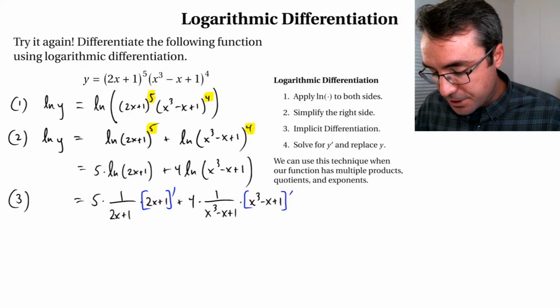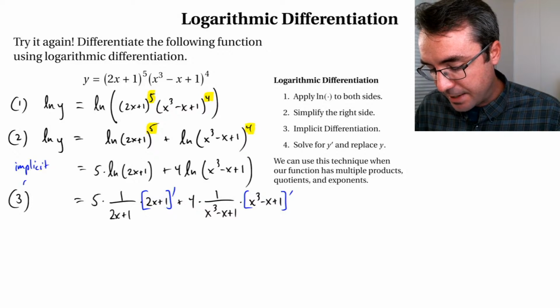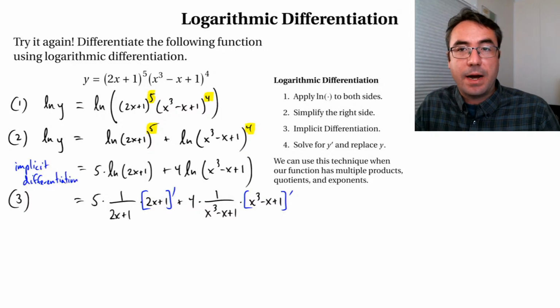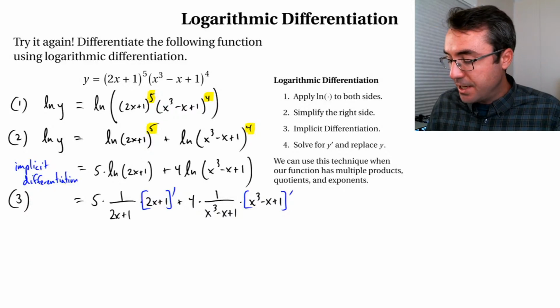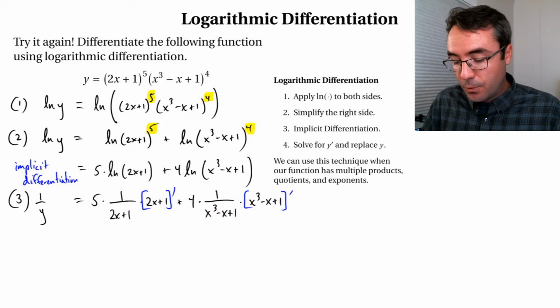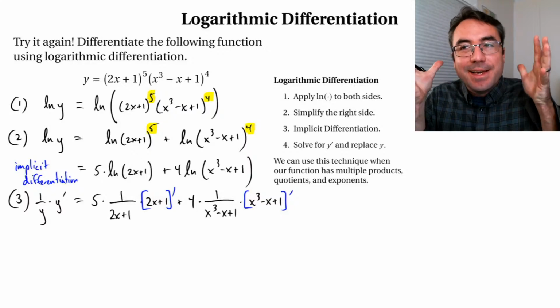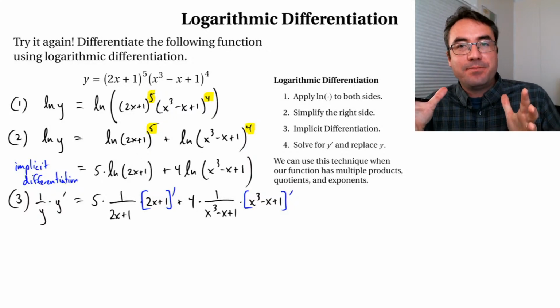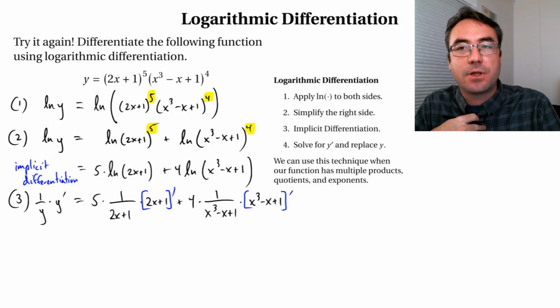And where implicit differentiation really comes in is what happens on the left-hand side. So that's where we differentiate the natural log of y. We have a y term there on the left, so we differentiate it like usual. We get 1 over y, but because it's a y term, we multiply the result by y prime. That's really the only noticeable use of implicit differentiation there, when we're differentiating that natural log y.